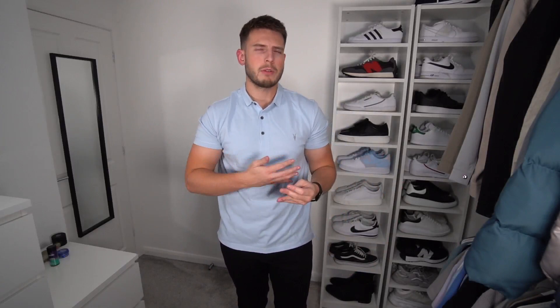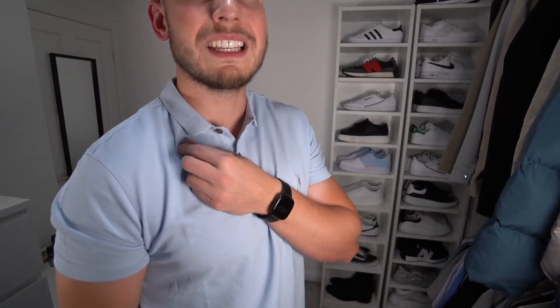What I still can't get my head around is how popular All Saints is. So many people, especially here in the UK — going out to the shops, going for a meal, even on TV — are wearing All Saints. You see this logo everywhere, it's actually mad. But this polo shirt has summed it up for me. For the price you're paying, I think there are so many better alternatives out there, like Reese. I think Reese is so much better than All Saints. The polo shirt is nice, but the collar is tiny — it just looks a little bit weird. This is extra large, fits quite nice, but I just don't think there's much about it that makes it worth the price and the hype.